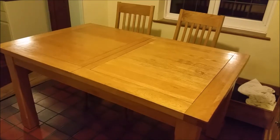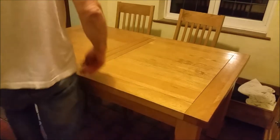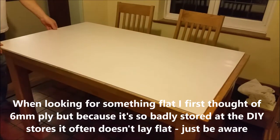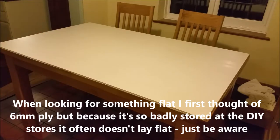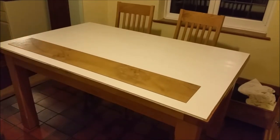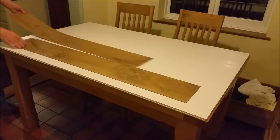We thought we need some kind of temporary fill so that this would still work. We came up with the idea of having a section which we could lift off on the odd occasion we need it. We found a material used for signage which is very easy to cut, so we cut a piece to cover the whole table. The plan is to trap this piece of plastic with an oak trim around the outside, then using these planks, we are going to layer this up over the whole table.